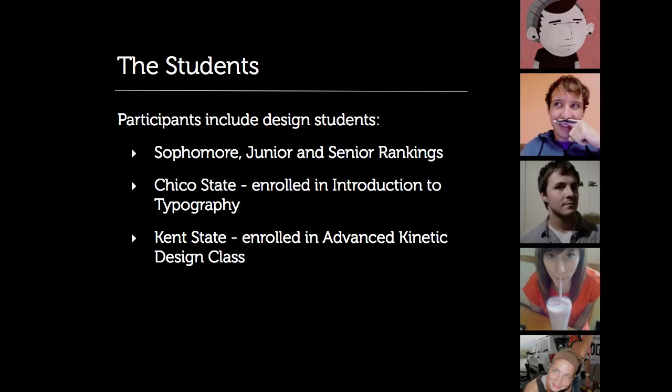Participants included undergraduates, sophomores, juniors, and seniors in college, enrolled at Kent State University and Chico State University. This broad group allowed the exchange of knowledge and helped to educate the novice designers, while also allowing more experienced students to act as mentors. Chico State students were enrolled in typography, and Kent State students were enrolled in advanced kinetic and sequential design, motion and interaction design class. Here are several examples of the work completed.